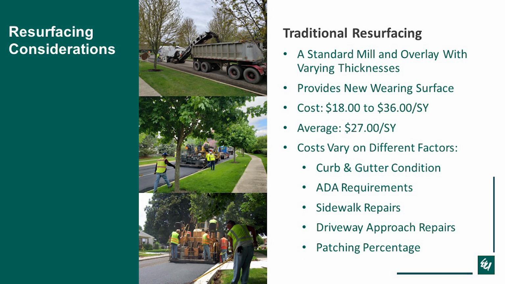The costs can range anywhere from generally $18 to $36 a square yard, depending on various factors such as what your curb and gutter condition is, what the ADA requirements are, whether or not you want to include sidewalk repairs in with your program, what patching percentage you determine, and then generally the average cost is about $27 a square yard on most of our projects we've been working on.